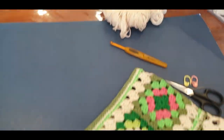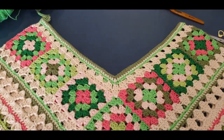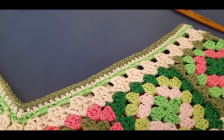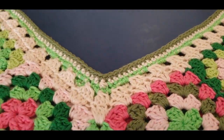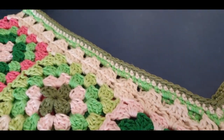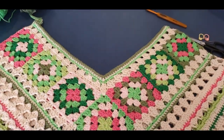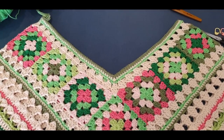And I tell you what, talk about yarn chicken. So there you go. And there it is. The neck edge looks simply divine, does it not? I mean, I think it does anyway. That just could be me. Anyway, there you go. So that is exactly what we're doing today.